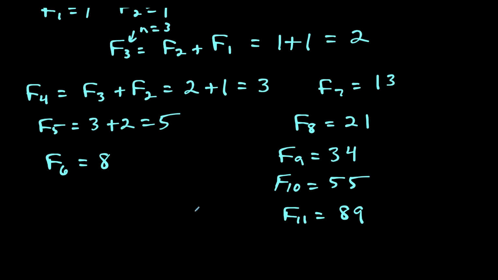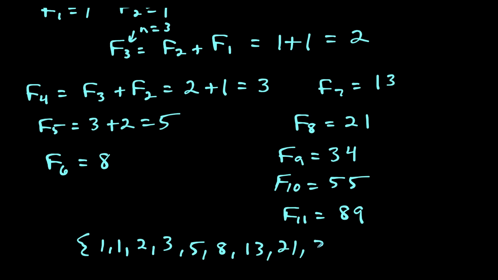So if we want to write these in a nice list, think about what we started with. We had 1, 1, and then 1 plus 1 was 2. We add those two previous numbers to get 3, 5, 8, 13, and then just completing this list here. Okay, so these were the 11 terms of our sequence. But remember, this list could just continue forever. We just have to keep adding the two previous to generate the next.